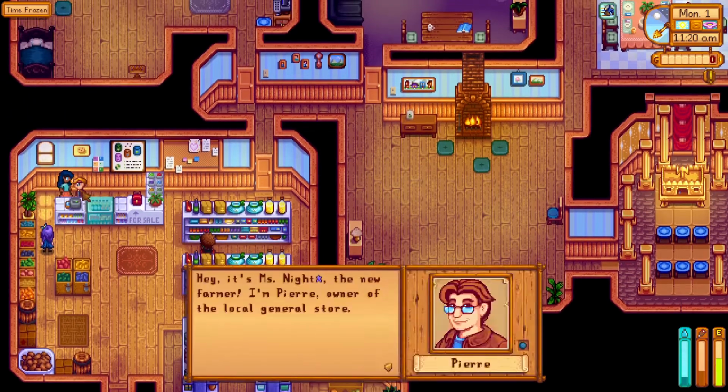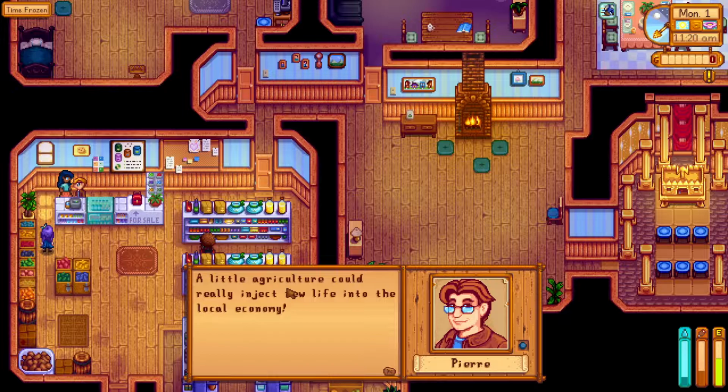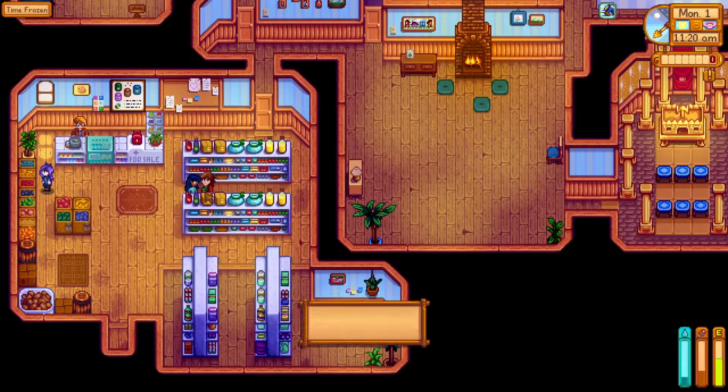You know what? Hey, it's Miss Nightstar. I'm the new farmer. I was about to say, you're not the new farmer. I'm Pierre, owner of the local general store. If you're looking for seeds, my shop is the place to go. I'll also buy produce from you for a good price. Well, good for you. A little agriculture could really inject new life into the local economy. Well, yeah, all right. That's cool.